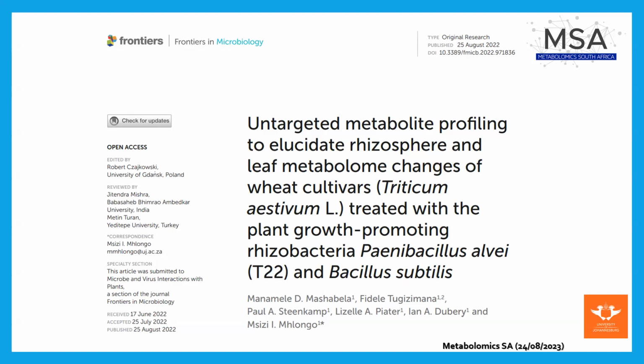So he completed his master's cum laude at the same institute, the UJ, on metabolomics studies based on rhizosphere metabolite profiling and metabolic analysis of the plant protective effects of beneficial rhizobacteria on wheat plants responding to a stripe rust and aluminium combination stress. That sounds very interesting. So I believe you're going to tell us the story about your master's. So Dannies, I'll hand it over to you. Good luck.